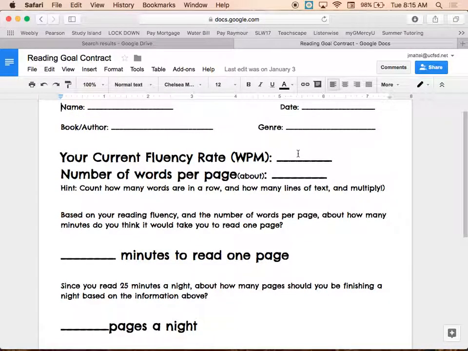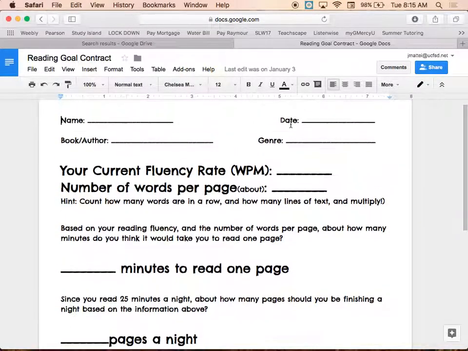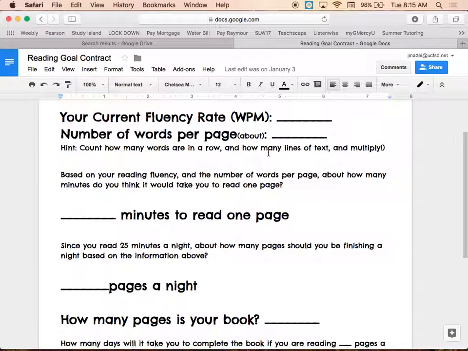And then what genre. We're going to try to get you to read as many genres as you can this year. And so depending on what you are reading, fiction or nonfiction, you're going to put your current fluency rate here, and that's what we talked about in class. Ask Ms. Matei to give you that number so you know what it is. But let's just pretend for right now that I'm reading 116 words a minute, which is pretty average for 4th grade.